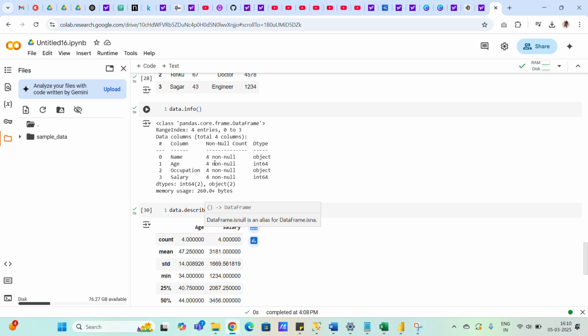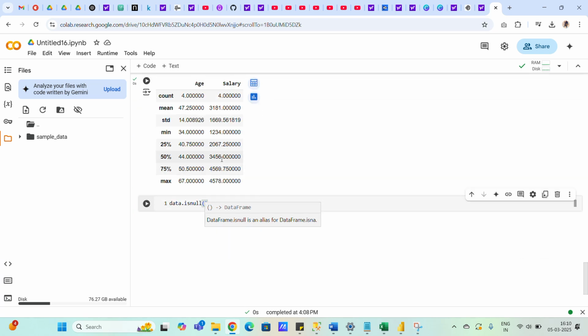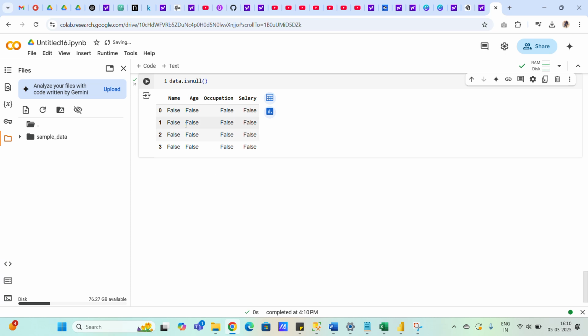Every time your data wouldn't be clean or in a very good position, so you need to perform this function too. It will give you the form of true and false. As you can see, it gives false, false, false, false. False means you don't have any null value. If the value is true, that means your data has some null value. So that is a very useful function.